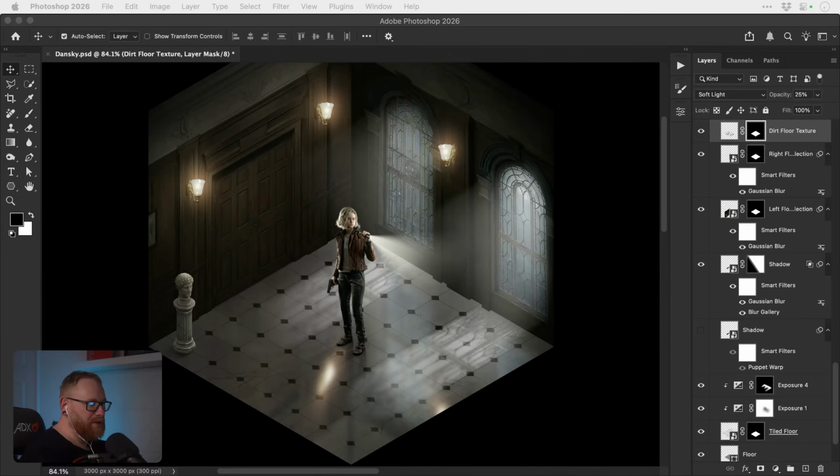Oh, we add blood and then we use the smudge tool. I've probably got some good brushes as well, actually.